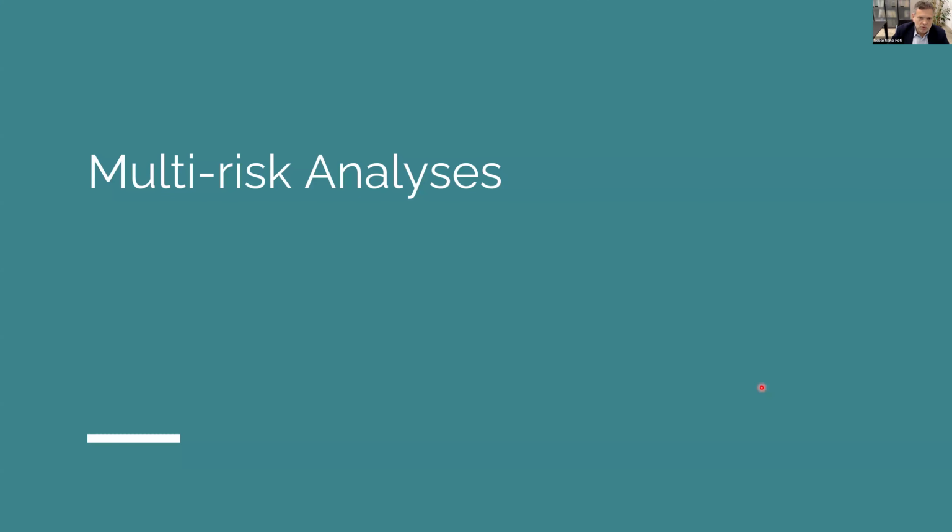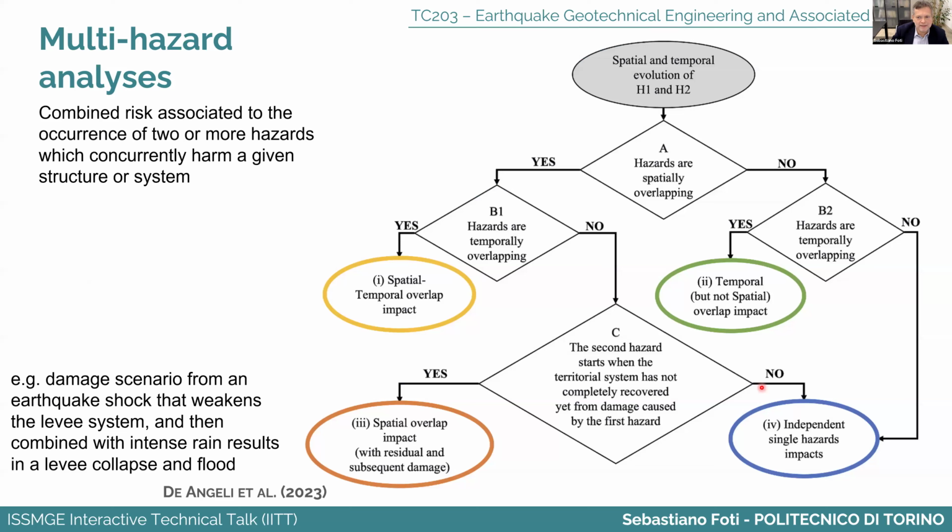So I was saying that I'm going to cover two aspects, to give just a snapshot of, say, hot topics nowadays. One is multi-hazard analysis. If we consider multi-hazard, we can have different situations, considering hazards that overlap in time or in space. You can find the details in these slides. I will present an example of what happens when we have a spatial overlap.